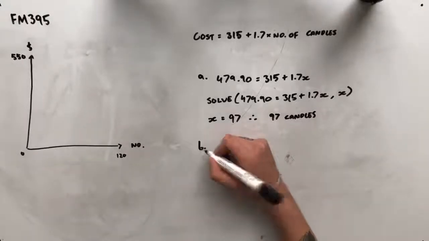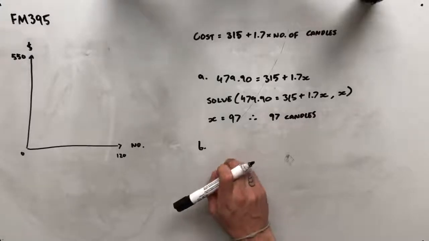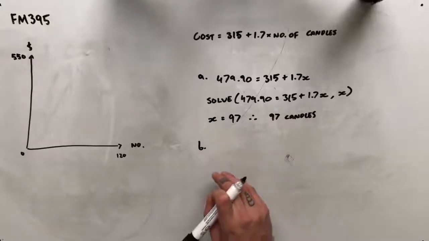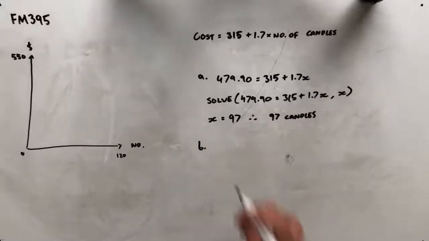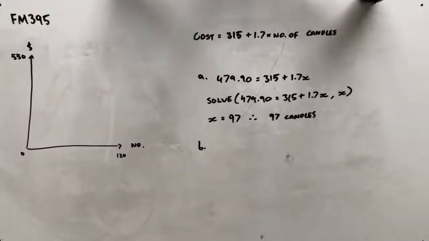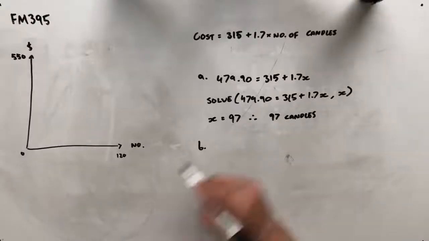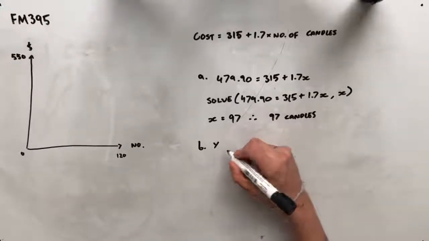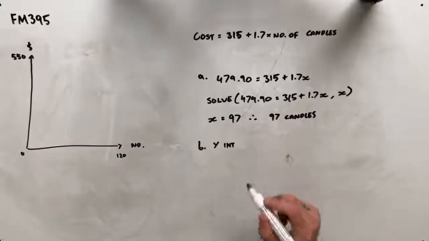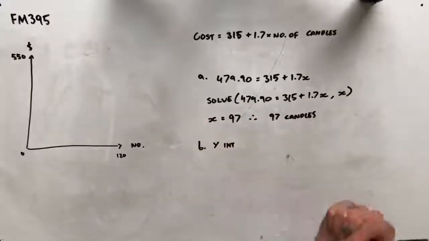Part B then says, on the grid below, sketch the graph of the relationship between the manufacturing cost and the number of candles manufactured. The company will break even, that's the next bit. Now we've got to plot on our little graph here what we're going to do. So we're going to find 2 points to plot this line. Now the first point we're going to find is actually going to be the Y-intercept. This is pretty easy to find because when we find the Y-intercept, we simply make x 0, x in this case being the number of candles.